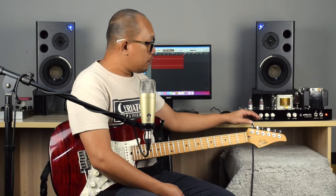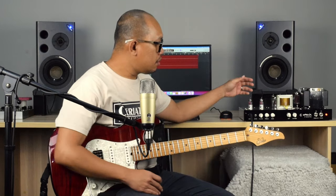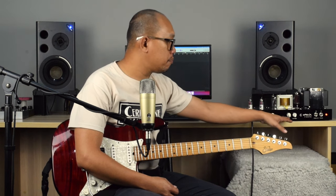The EQs in this amp, when it's full, are actually flat. In a nutshell, when it's full, it's flat. So when you lower it down, it's cutting the frequencies. So right now, even the cut knob, I turn it to full so that it bypasses the cut knob. Yep, that's about the amp.